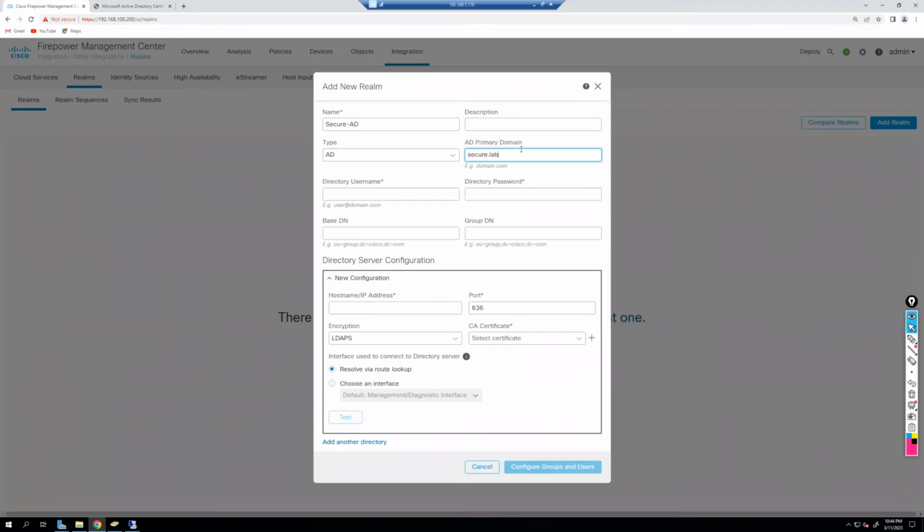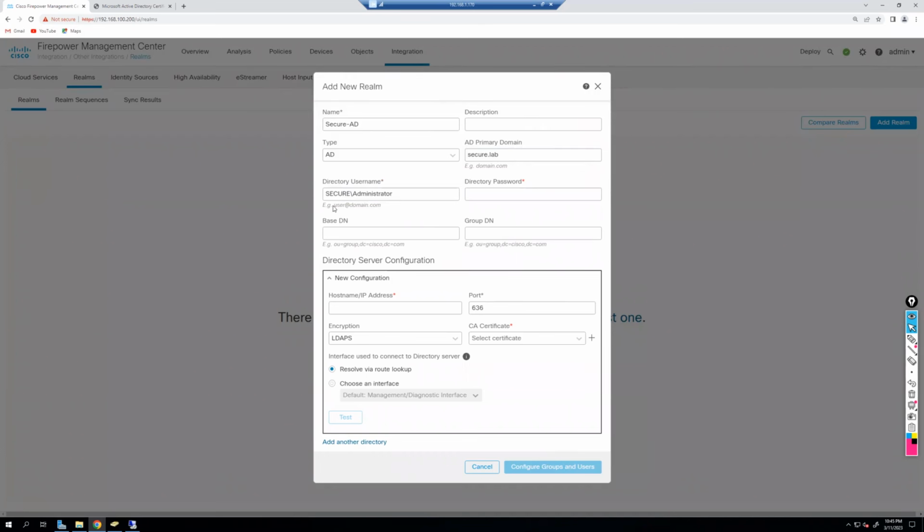That's our domain. Our user is going to be... it does give you an example of how you want to put the user and domain, but that depends on how you have configured it, or how recent your Active Directory server, the Windows server running Active Directory, is. Mine is 2019, so this is the format.